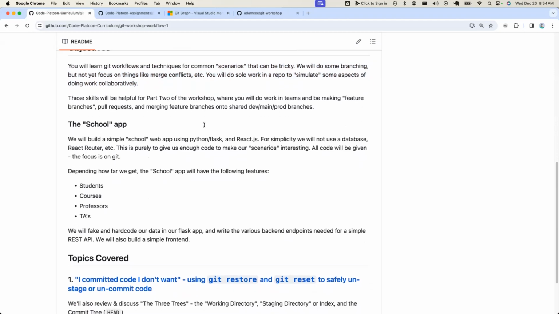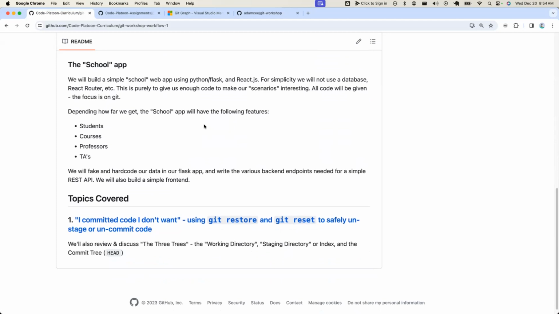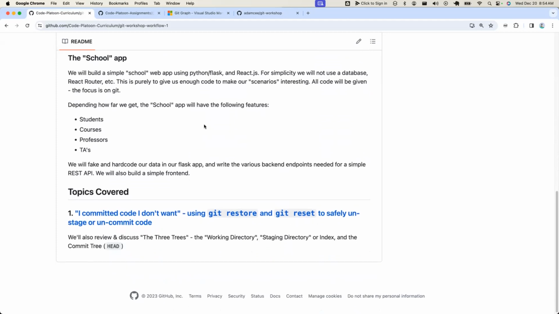I've laid out some of this. If we can, I'd love to get a bit farther than what I was able to lay out, but we're going to build a really simple Flask app. And I'll show the code for that in a minute. In fact, this is the only time I'm going to encourage folks to just copy and paste code, because today is not about the code at all. And I've got all that code in a repo.